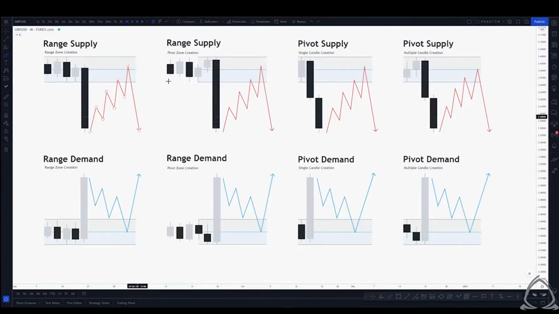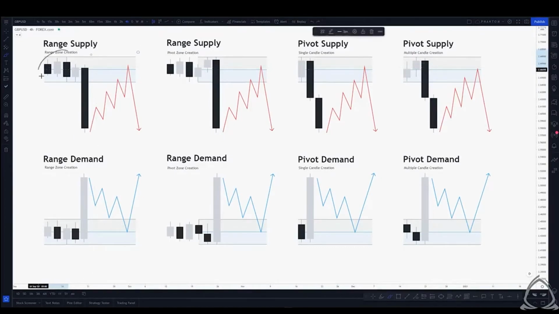And this is why you're able to factor in a single candle on a range as your supply zone in this case, or a series of candles within that, because this in itself is a pivot and this in itself is a range. So they are interchangeable, and that's why you do have the flexibility. Again, this is where it really comes down to testing them on the chart, seeing which really resonate with you.